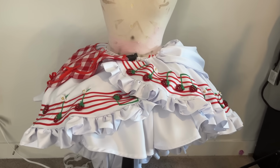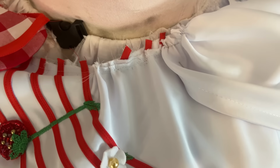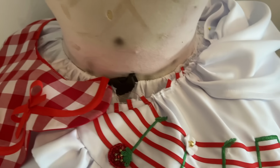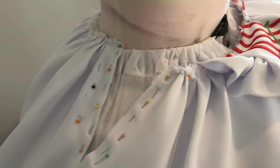So my goal now is to get all of these skirts into a single waistband. So what I already did, I have taken the circle skirt and the note skirt and I sewed them together by hand, kind of loosely, because I am going to go over it with machine. I have also prepared the spot for the zipper. So before the waistband goes in, I need to put the zipper in here, but the zipper will go through both the circle skirt and the note skirt. And then the flounce over here is just pinned, but it's going to get sewn into the waistband too, just at the tops there.